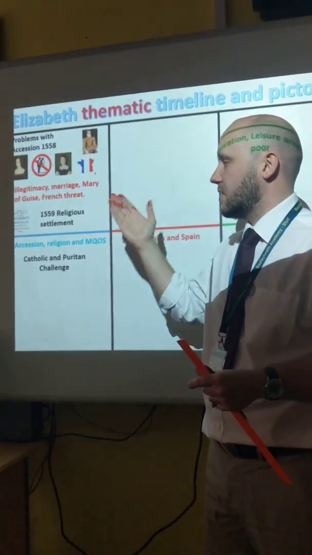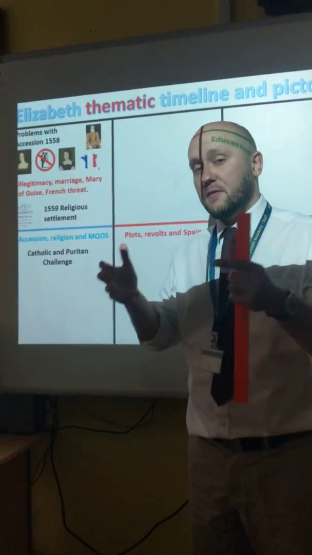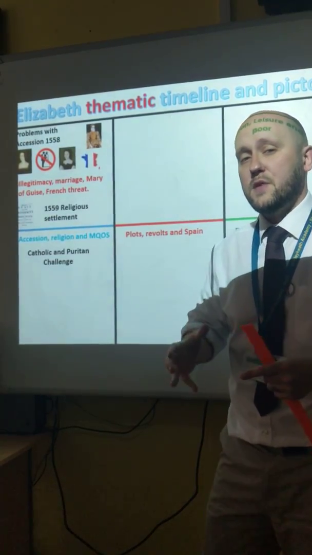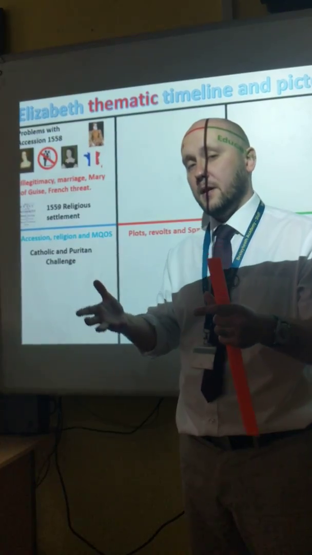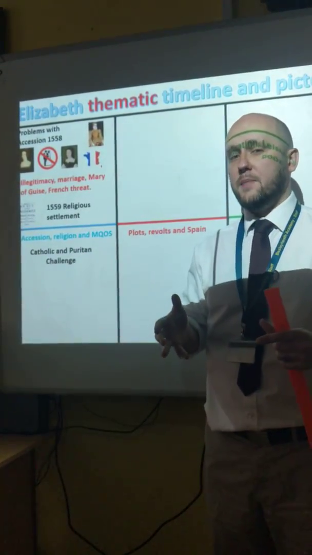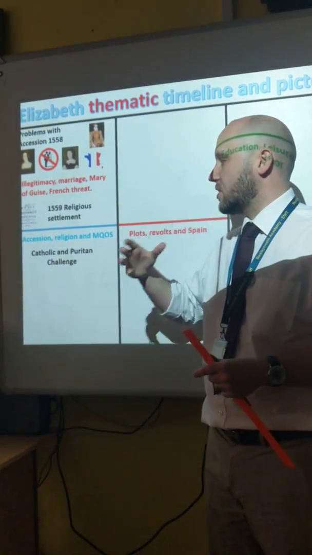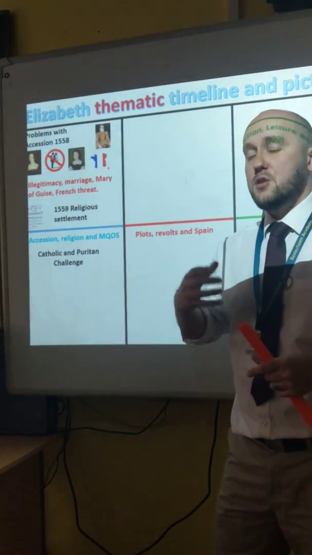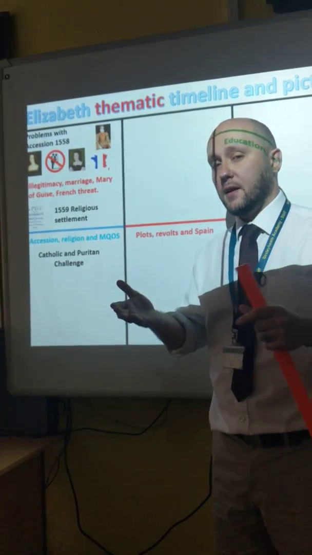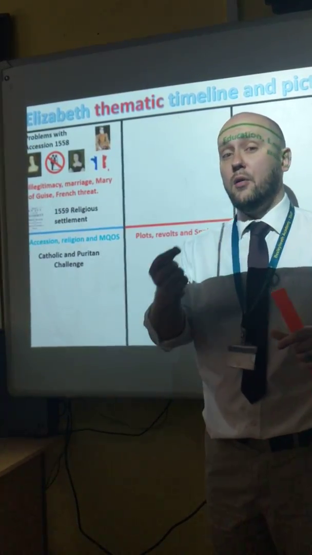I mean, her older sister, who's known as Bloody Mary, is known for a reason. It's because of the Marian persecutions, where she burned 300 Protestants at the stake for their beliefs. Now, Elizabeth's actually a lot more fair-minded. She passes the Act of Uniformity, one thing altogether. And in that act, she says, okay, go to the Church of England, and if you don't go, I'm not going to burn you, I'll fine you.